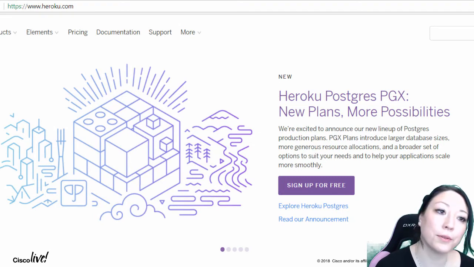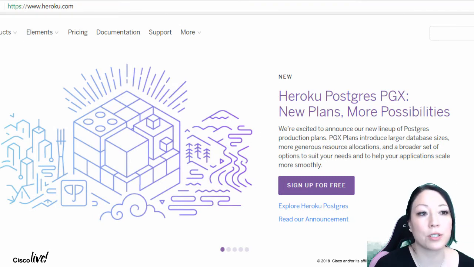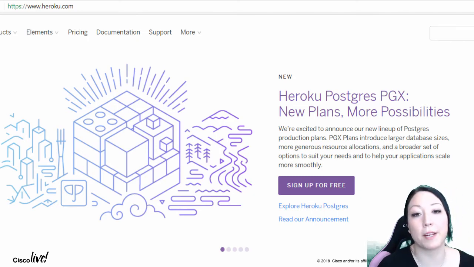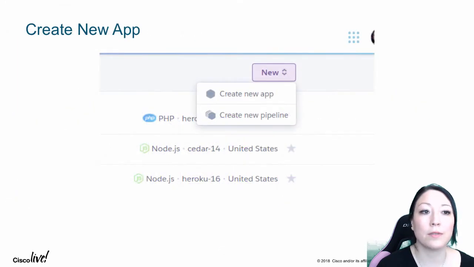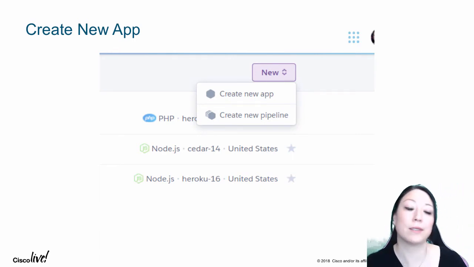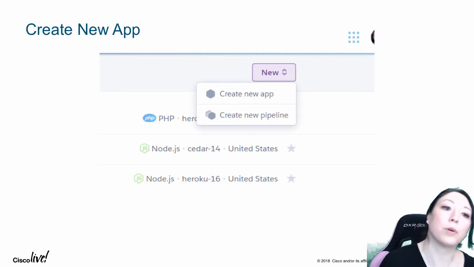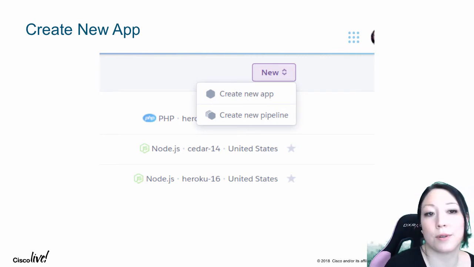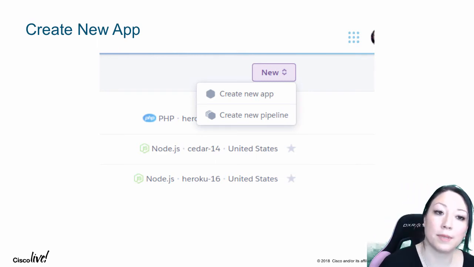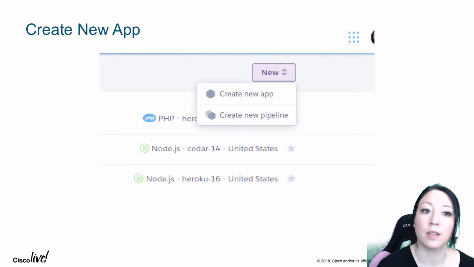So back to Heroku. You open up the web page, heroku.com, sign up for free, verify your email, and then you are good to go. So if you already have an account, then you'll need to click on New, Create New App. If you just made a brand new account, the screen looks a little different. You're going to see different programming languages. Click on Create New App. There's a button below all of those options. So it's kind of like the same as this, but this is a different location. So click on Create New App.